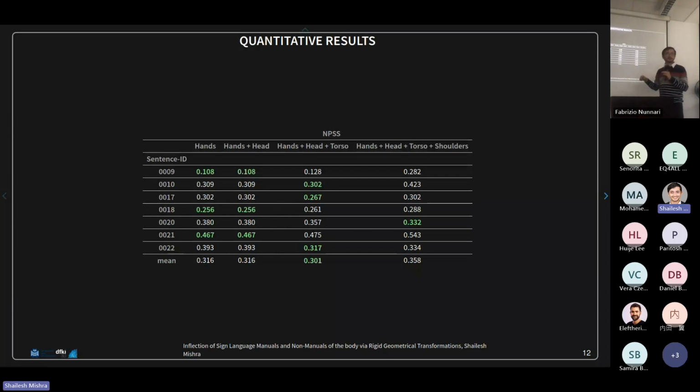You can see this NPSS loss is different whenever we inflect different parts, because there are certain things we didn't account for in our experiment design. That is, the hip motion controls the torso motion, right? And in turn, that controls the shoulder motion. So it's all chained together. And if one of the chain breaks, then the entire thing can break really fast. So you can see the naturalness is different for different sentences because of that reason.